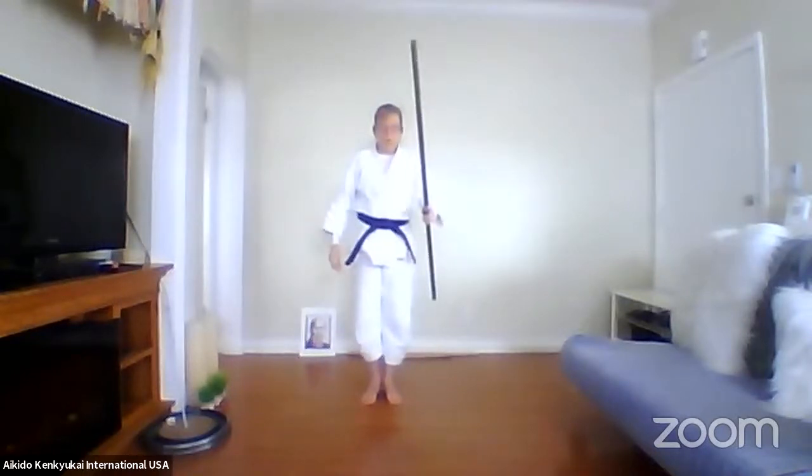Excellent. Okay. And then we take it vertical. And in the case of the jo, we put it to this hand in here. I believe it's the left hand. My homework once again. All right, great. So we're going to start off by using the jo as a prop, as a human.